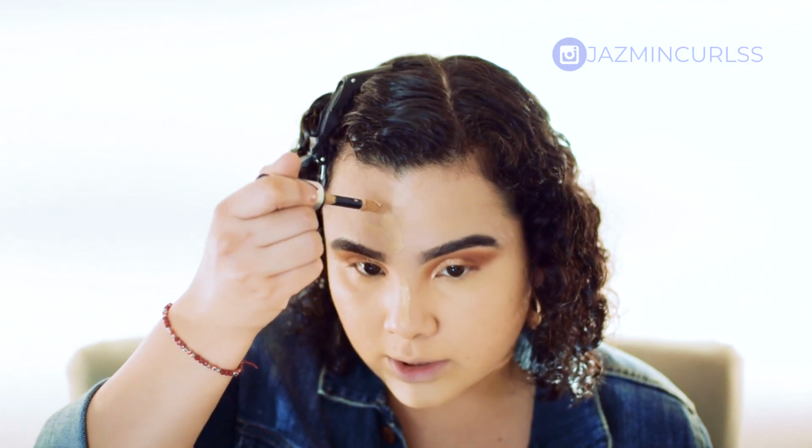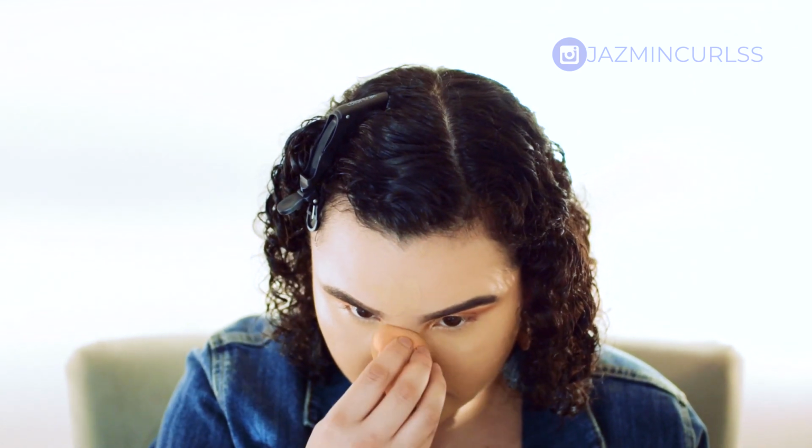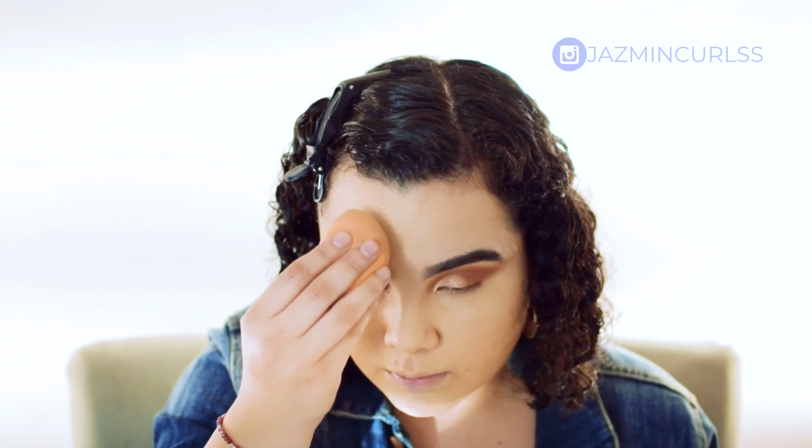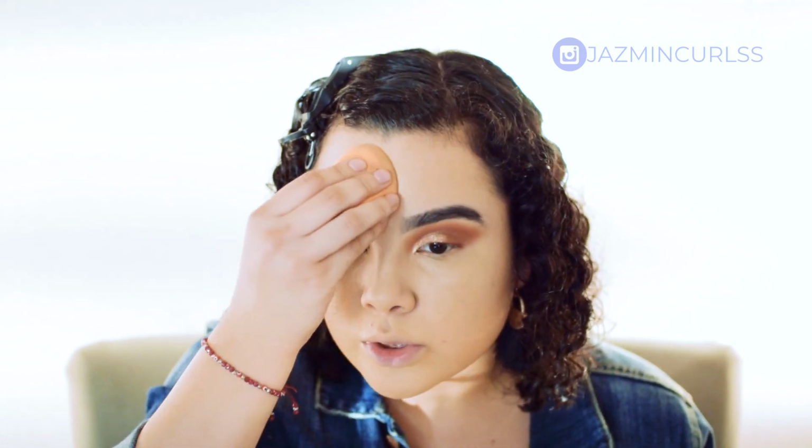Alrighty guys, so my camera was acting up, so I had to start blending on my under eyes because I didn't know how long it was going to take till I could turn my camera back on. But I already blended my under eye, and then I'm just adding some on the bridge of my nose, and I'm adding some in between my brows a little bit right here. I'm just blending it in with that Real Techniques brush.